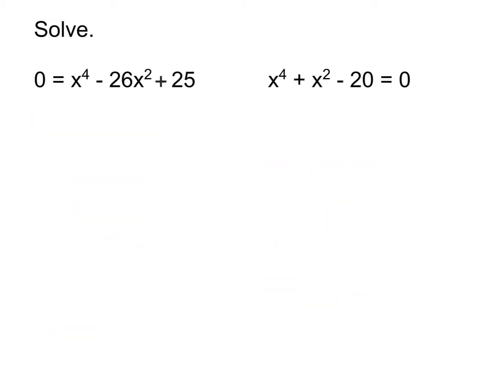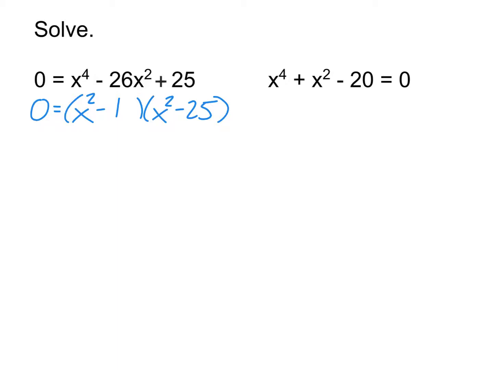Now we're going to extend that solving technique to problems like we were factoring yesterday. So notice each of these, we start with x to the 4th. So going back to that work that we just learned yesterday, that means that when I factor it, instead of each parenthesis starting with x like it does when I have a quadratic, each parenthesis is instead going to start with x squared. Now I see what adds to the negative 26 and multiplies to 25. Well, that gives us a negative 1 and a negative 25.